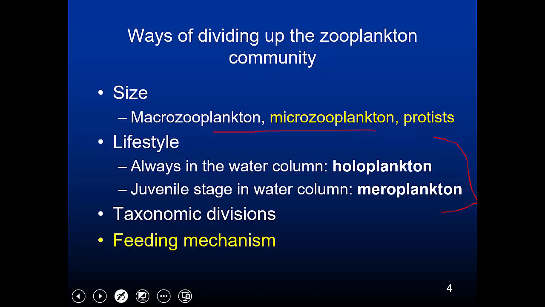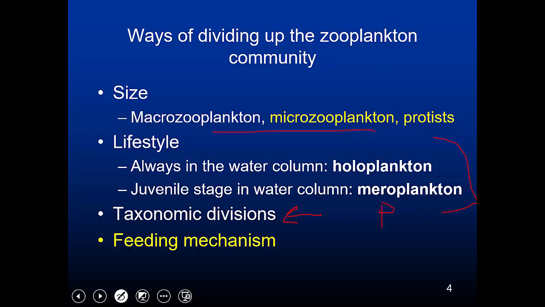You should know now there are two types of meroplankton, depending on whether or not they have a yolk sac that they take with them and don't need to feed, versus those that do need to feed in the water column. Very different roles in the zooplankton community. Then we had a quick review and an introduction to the diversity of these animals and talked about various types of zooplankton that we see in the oceans.